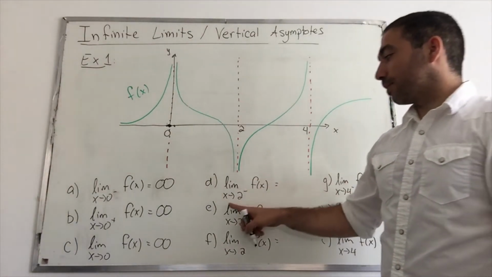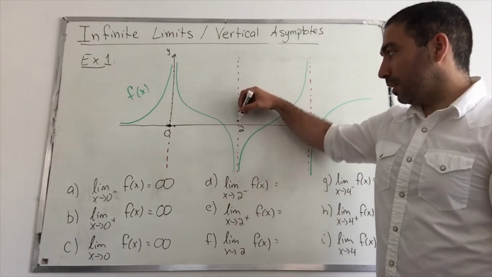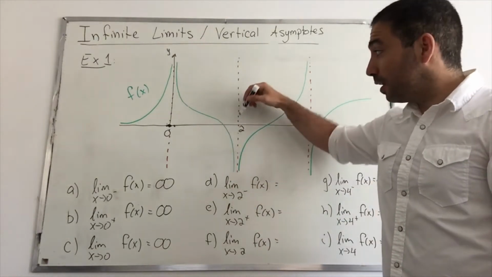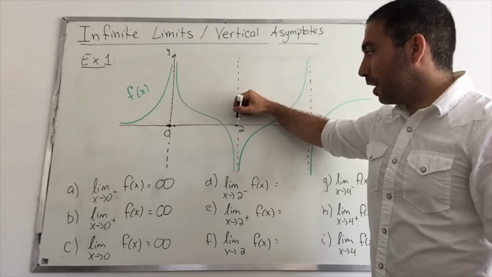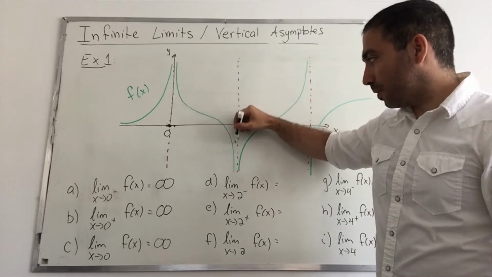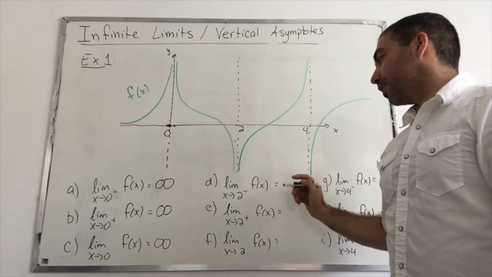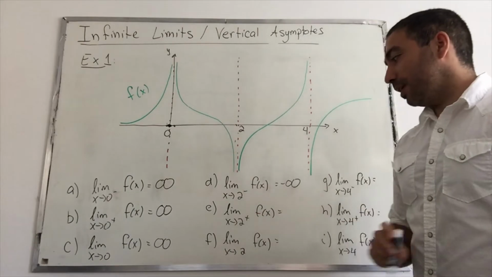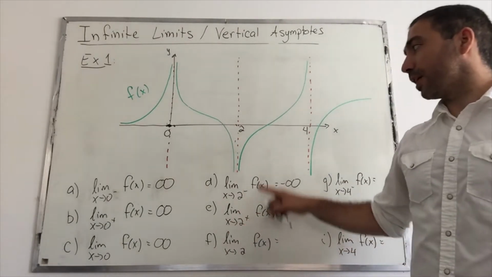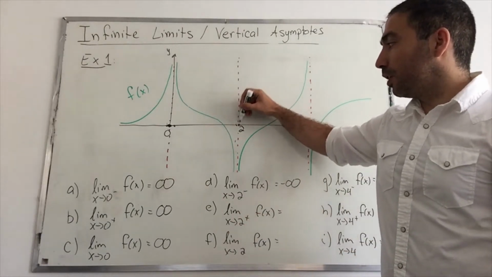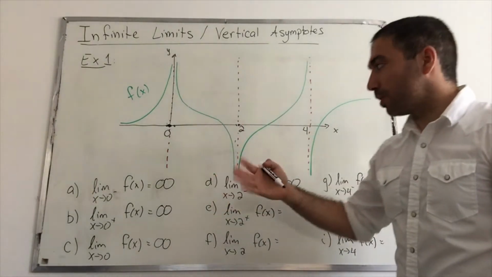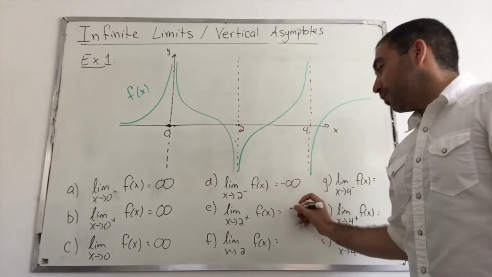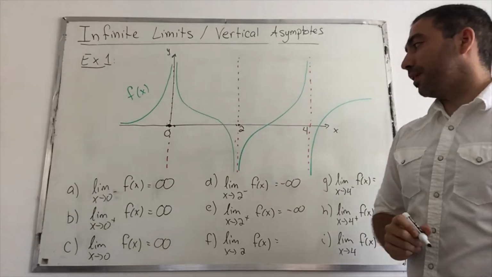We're taking the limit as x approaches 2 from the left side, so slightly smaller than 2. A value you should be thinking of is 1.999999, something very close to 2 but slightly smaller. And as you can see, this is close to the asymptote and it goes down and hits the function down here. So this essentially goes to negative infinity. Same with E, the limit as x approaches 2 from the positive side, so we're going slightly bigger than 2. You should be thinking of 2.00001, slightly to the right of 2, and again, we go hit the function and it attains negative infinity.